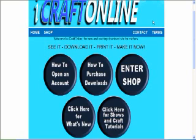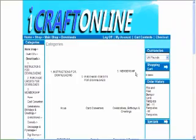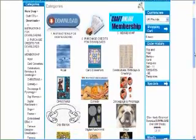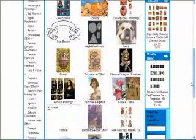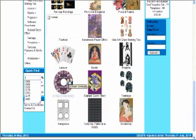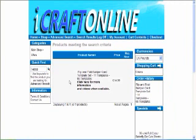Now that we've opened our account, I'm going to show you how to purchase your first download. So you click on Enter Shop, and then you can go into all of these categories if you want to and look at all of the things there, but I'm going to search by item number. To do that, I'm scrolling right down to the bottom, and on the left hand side you've got Quick Find. So I'm just going to type in the item number, or it could be a keyword if you wanted to use a keyword, but let's just use the item number.